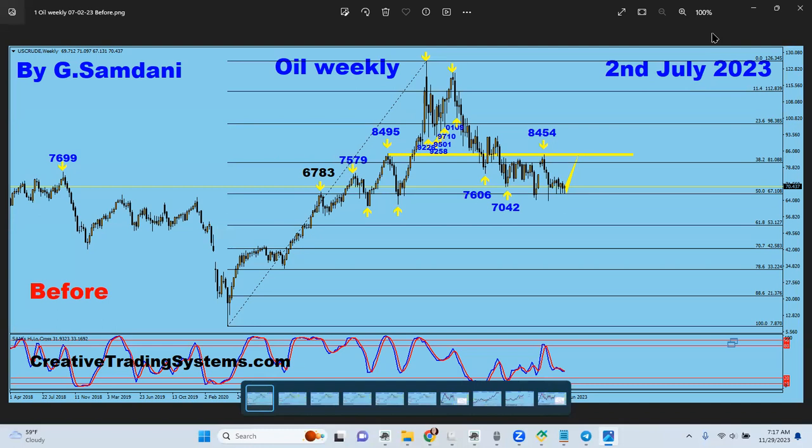So let's get started. I'll take you back to July the 2nd. This is the weekly chart, oil chart. You draw the fib from here to here, bouncing from the 50%. A couple of times, 3 or 4 times, it hit this 50% and bounced. So I said, okay, this thing is going to go to the upside, right?